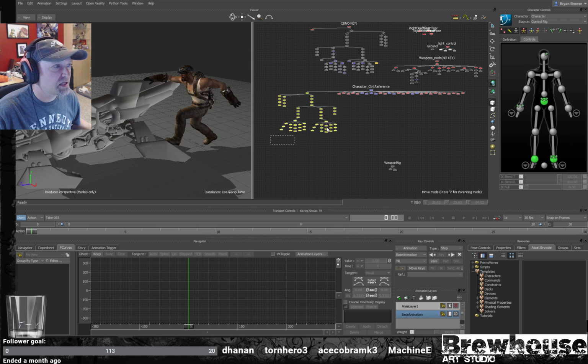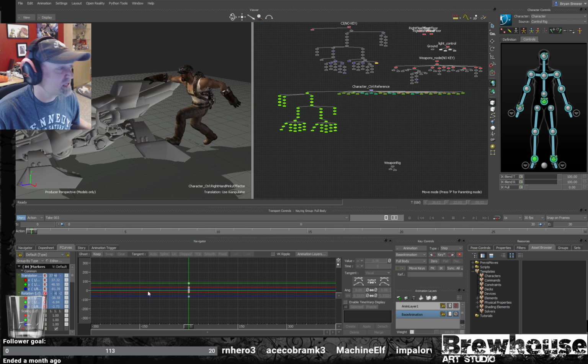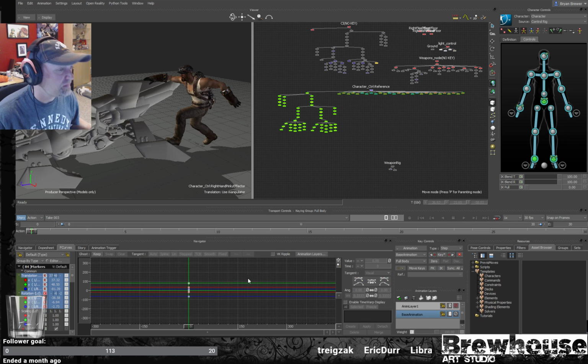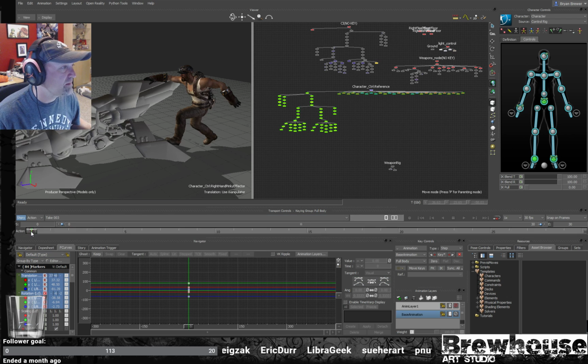If I select all my controls that I just set, it still has my auto key, auto spline on it. So I'm just going to switch that over to step. So spline layer, step, there. And you can choose which type of step you want. Do you want it to hold the pose and then on the next key shift to the next one, or do you want it to immediately shift to the next pose? I think I'm going to have it hold and then shift. So, all right, that's that pose.